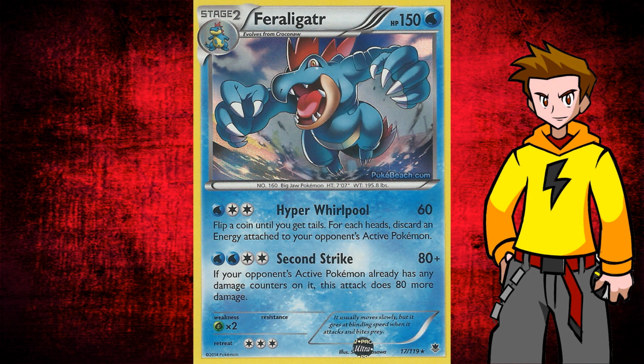For each head, discard an energy attached to your opponent's active Pokemon. So could be quite devastating indeed. And a second attack is actually Second Strike, how ironic. So 80 damage, and if your opponent's active Pokemon already has any damage counters on it, this attack deals 160 damage instead. That is actually a lot.